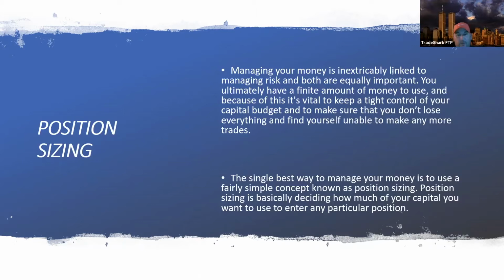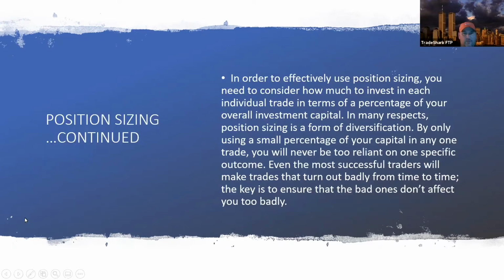So the best way to do it is to use a fairly simple concept known as position sizing. It's pretty simple. We always talk about that. It's deciding how much you're going to use on every trade. And for those of you that have been here a while, I pretty much preach the same thing. Go equal on each trade, whether it's one contract, 2, 3, 5, 10, 20, it doesn't matter. Make the dollar amount the same, okay? And if you do that, you, in the end, should be okay, all right?